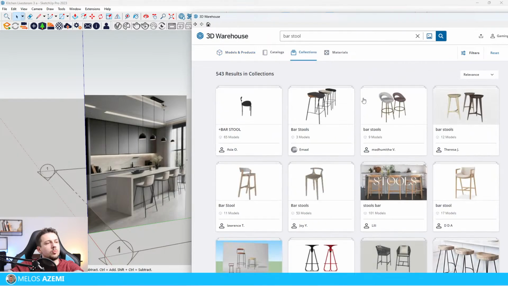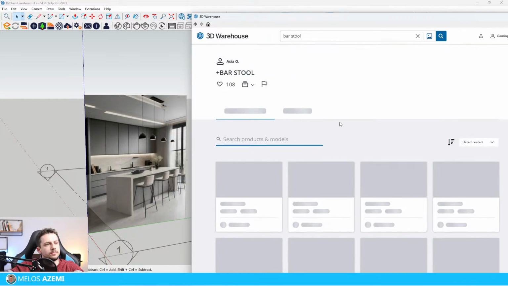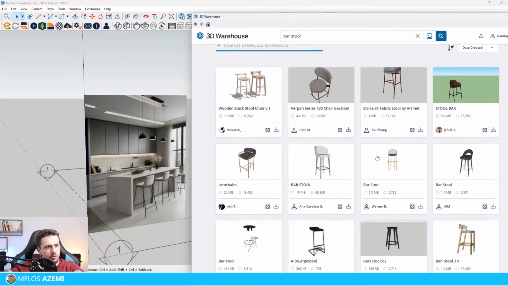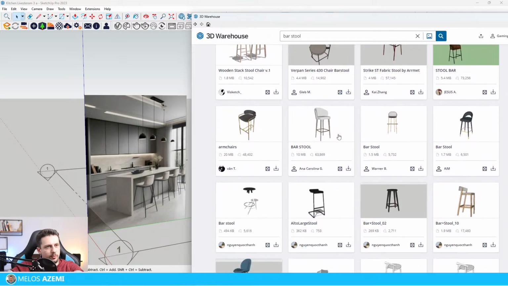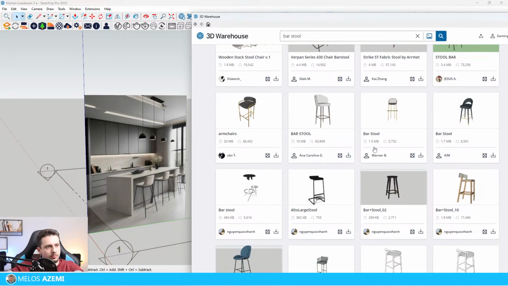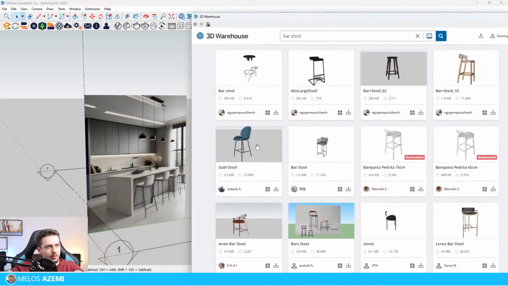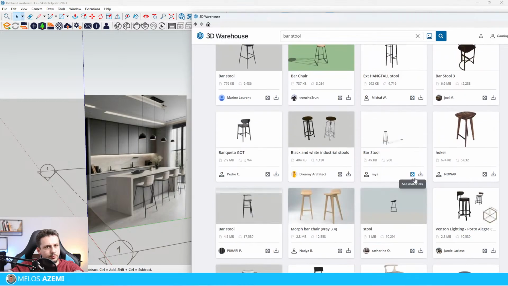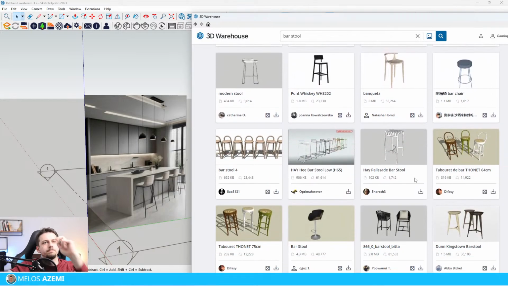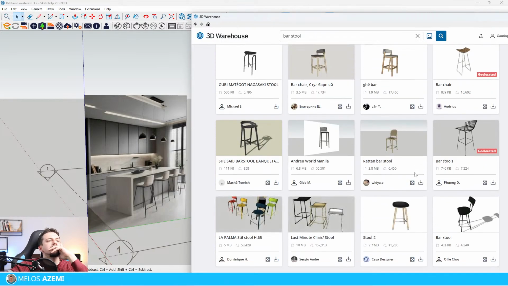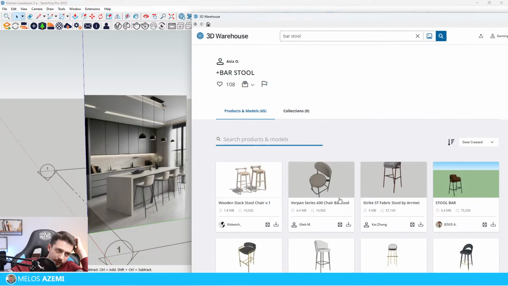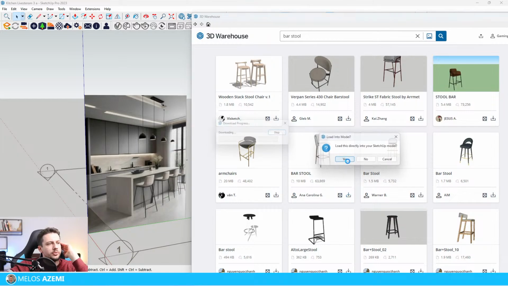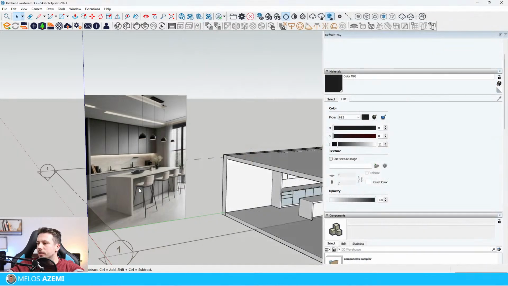Let me try and find something more high quality. Maybe I can even go to collections. What do we have over here? So this one, I think I've used that one before. I think that's fine. This one can work fine as well. This I'm not sure of. Okay, I think I'm just gonna go with... why is this taking so long to choose? Okay, I'm just gonna download this one. I don't care, and then maybe later on I can.